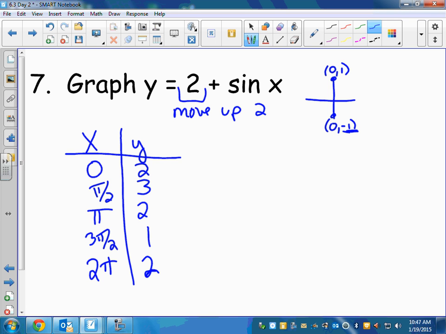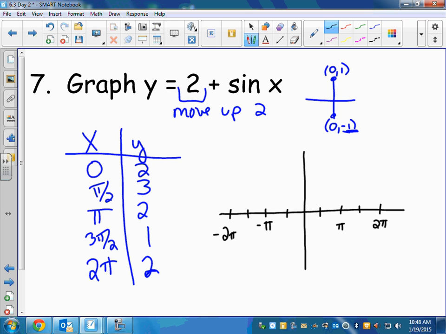I don't think it says how much you have to make. Like, I think you just have to make 1 full period, so if you just want to do that, I'm okay with it. Yeah. I like 2 periods just to get practice doing it, but, so for me, I always do negative 2 pi to 2 pi. See what the back of the book does. I haven't even really done that.